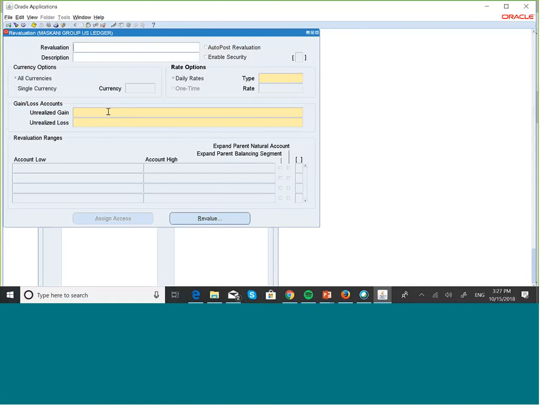In our case, we are going to use one account, and then we have to select the accounts here that we want to do a revaluation for. So in our case, we're going to do an example for receivables, and another example for payables, right?